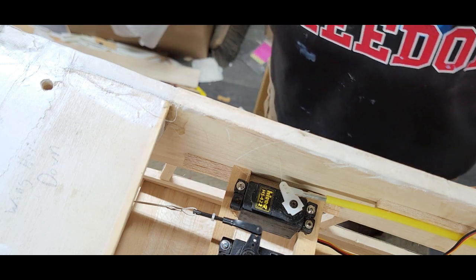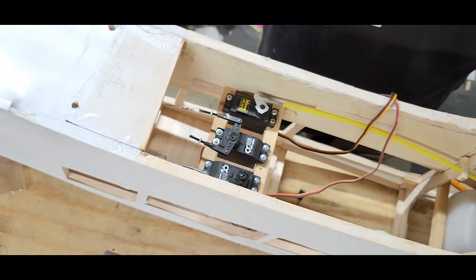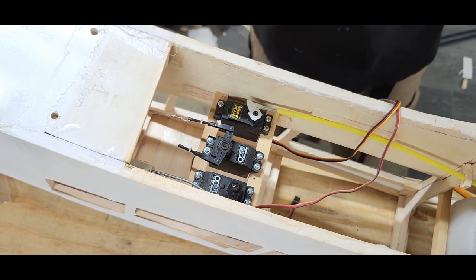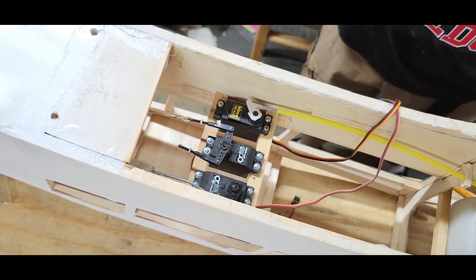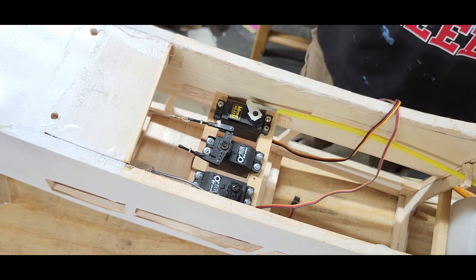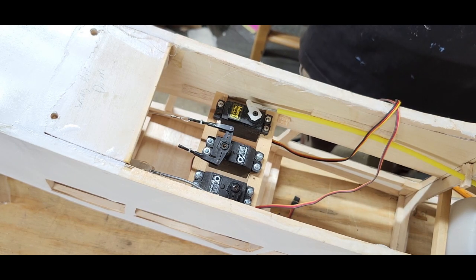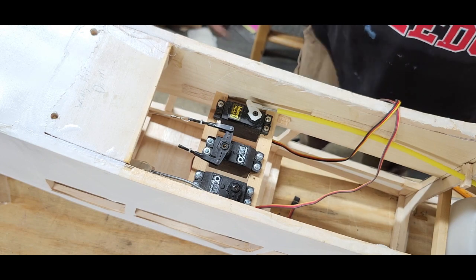Notice I didn't loop it back through. You don't have to do that. I've never had one of these pull out. Maybe, you know, after time, one could let go, but I've never personally had one pull out. So yeah, but anyways, that's how you do it.